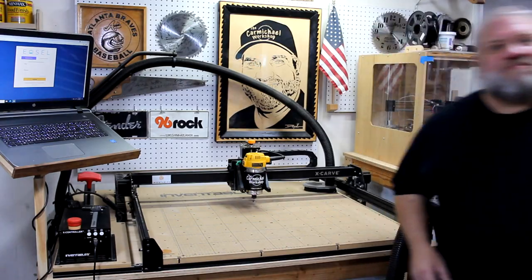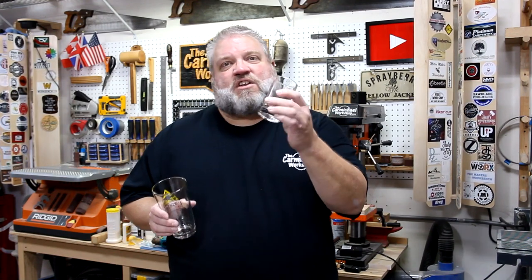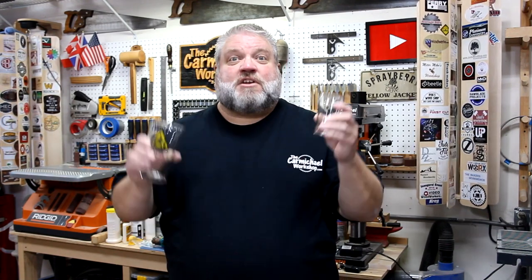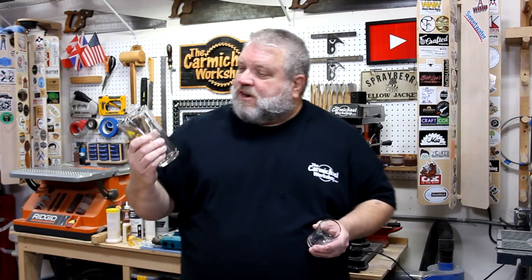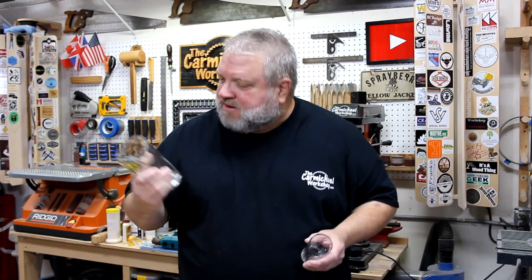Let's get started. If you're going to make a beer flight, I recommend that you get the glasses that you're going to use first so that you can make some measurements for your design. I'm going to make a few beer flights for these 5-ounce tasting glasses, and if you'd like to get the same glasses I have, I'll put a link in the video description below. And I'm also going to scale up one of my beer flights so it'll hold these regular size pint glasses that I already have on hand. Let's get started with the first beer flight.